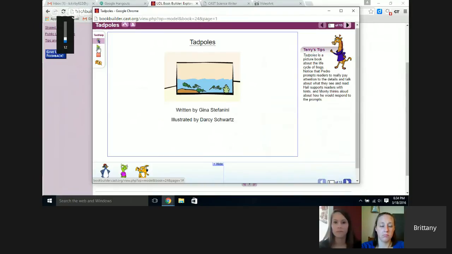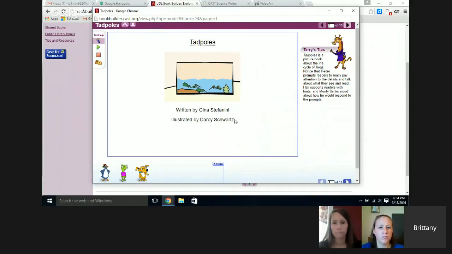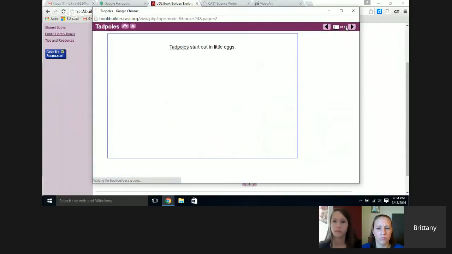And that option can be used throughout the whole reading of the book. And then this is really interesting. I don't know if you guys saw when I was looking for a book, but there were some Spanish books. And here is a translator. So let's go to the next page of the book. You can go page by page or select what page you want to go to. We're just going to go to page 2 for this.